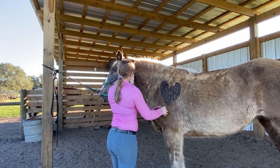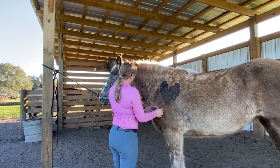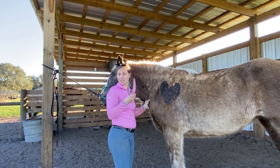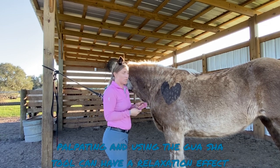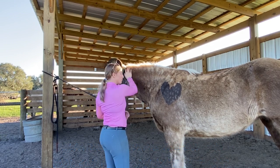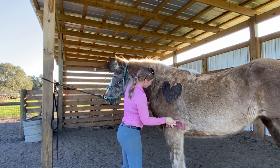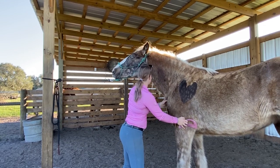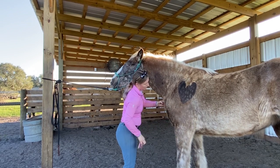I'm going to go underneath because I did feel some tension in the multifidus cervicus, so I'm just going to palpate a little bit. See — it's already releasing a lot just from using this gua sha tool, because that breaks up some of the fascia. The fascia is the honeycomb material that goes across all the muscles — we have it, horses have it, dogs and lots of other animals too — and that fascia can get all bunched up and cause issues.